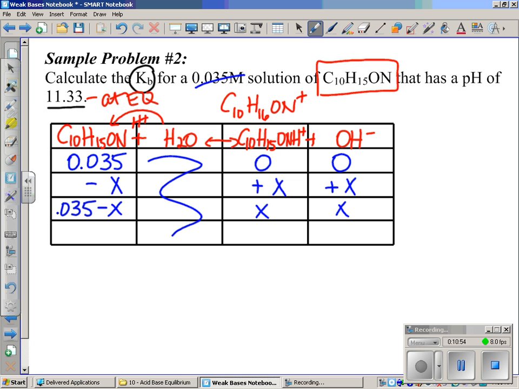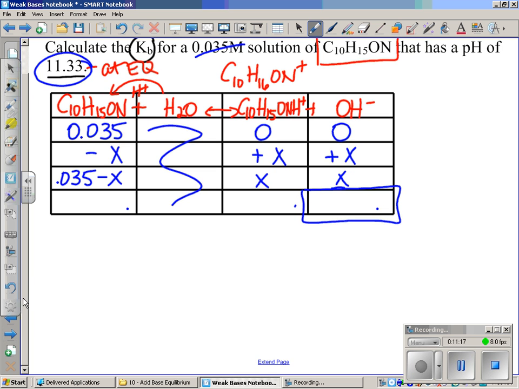And then we're going to figure out what we need to do to solve here. So we've used this piece of information. They've given us the pH. If they've given us the pH, we know pH can lead us to things like pOH, H plus, OH minus. So let's think about what we need here. We need to solve for these, which means we need to know what X is, essentially. And if you look at this box right here, we know we can find OH minus from the pH. So let's take a look at how we would do that.